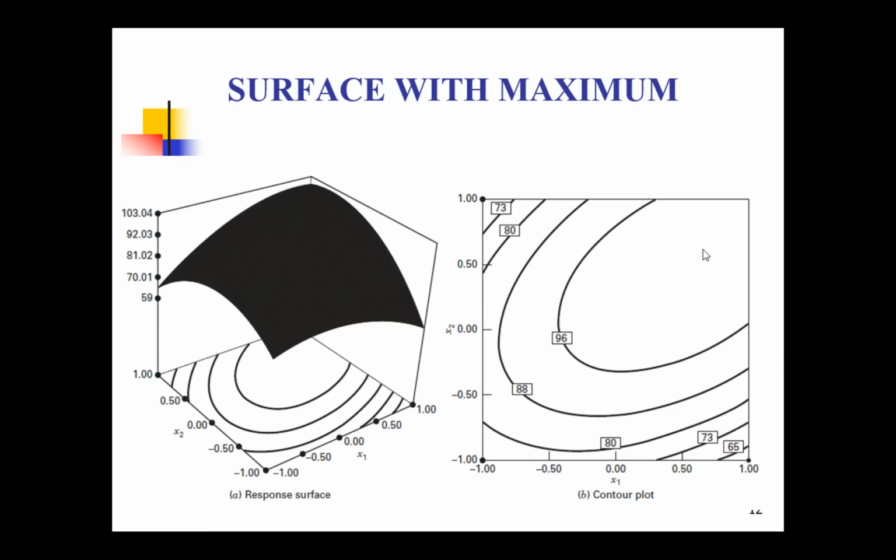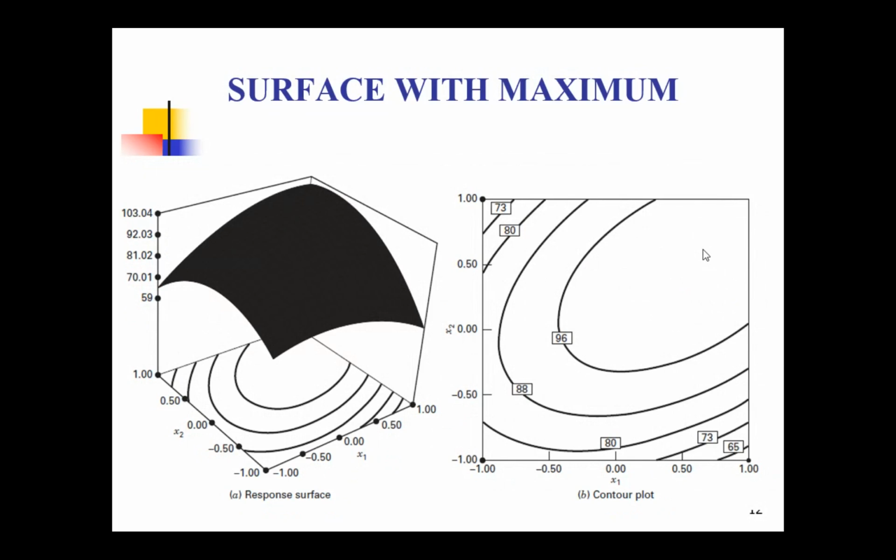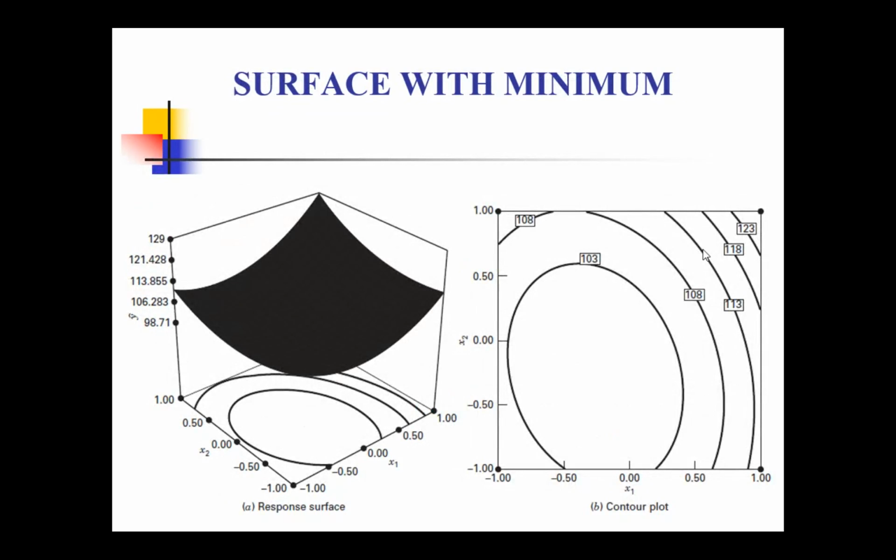response surfaces. So this response surface is a surface with maximum, that is maximization. So how are we going to obtain this? It mainly depends on the fitted model. Similarly, this is the surface with minimum. Here we can have a concave surface, so look at the shape of the contour plots. Here you can see the contours are open to the upper side. Here the contours are open to the lower side. So that we can also identify.